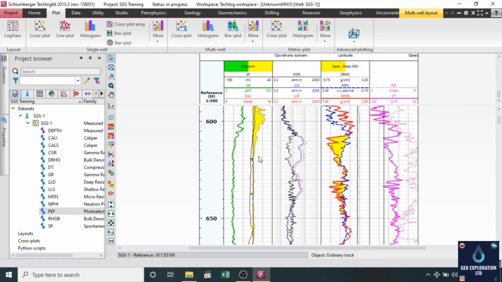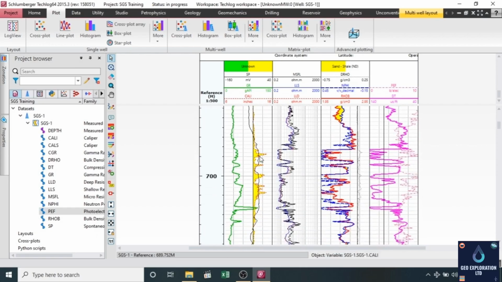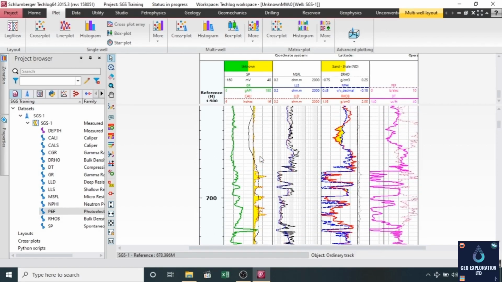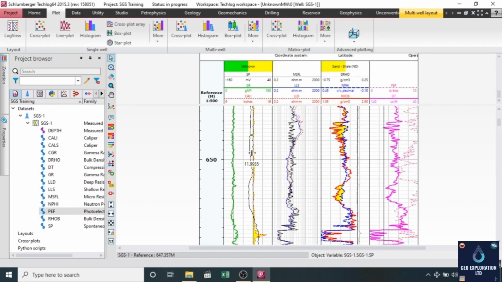And here you can see I'll say this is my bit size. Like let me move a little bit over. It's a 12 1/4 hole, 12.29. So this is my hole size.